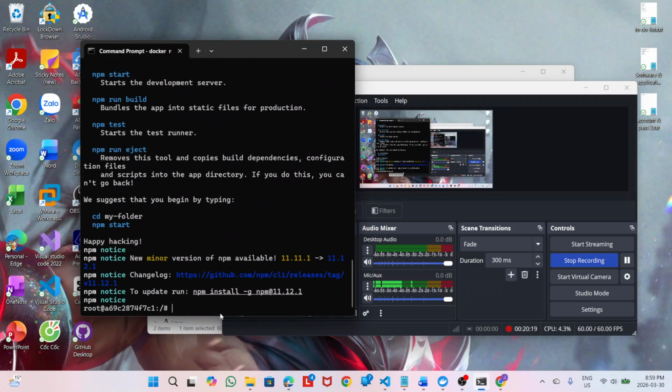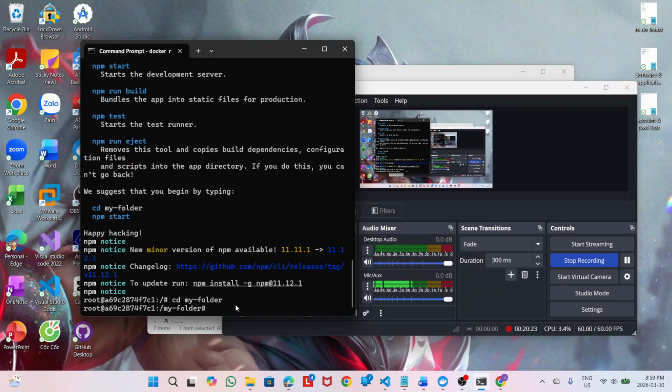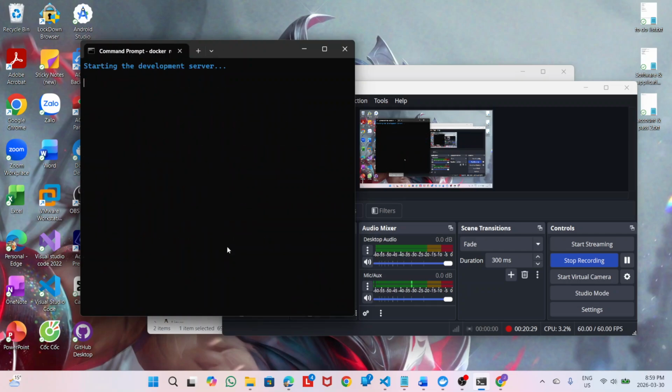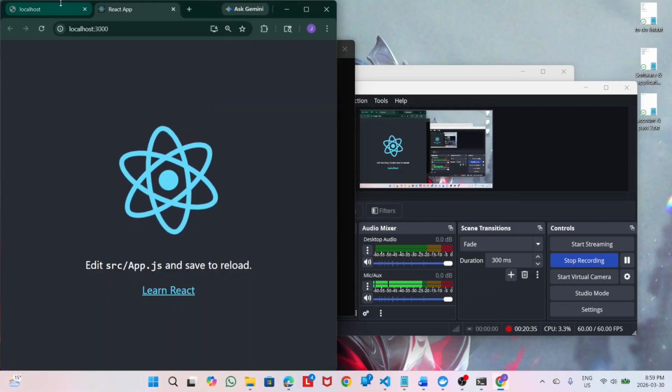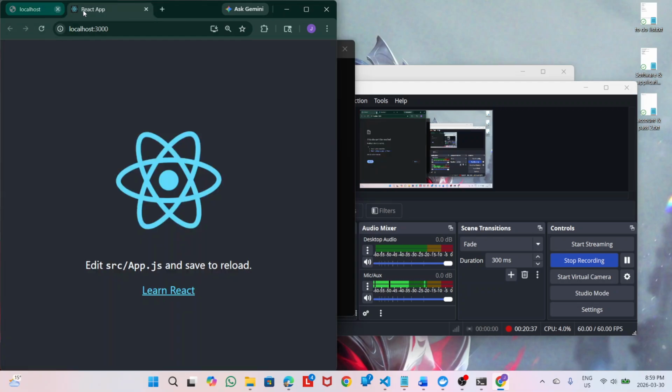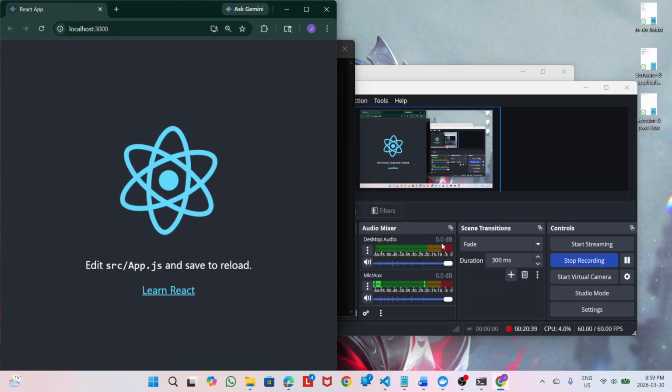Finally, go to my folder and npm start. Okay, now let's try it in the browser. Okay, it worked compared to the last one. Okay, that's all.